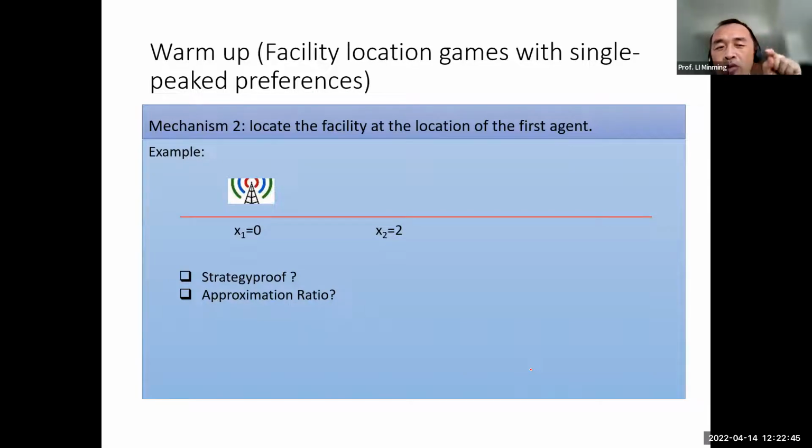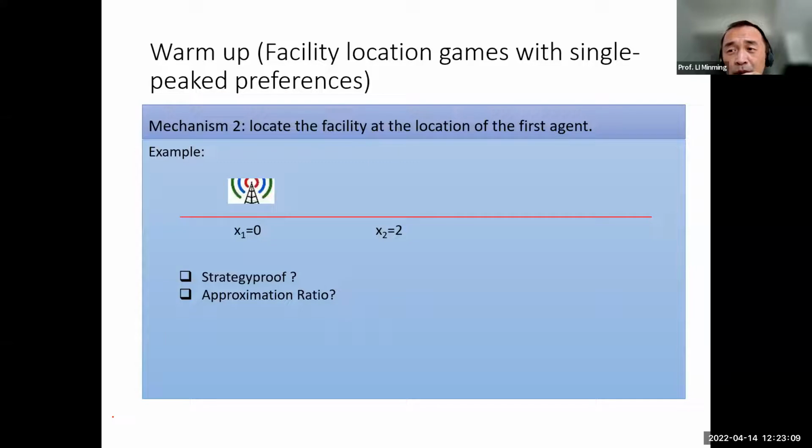What's the reason? Again, we divide into two cases. One, will this x1 person cheat? The answer is no, right? Because x1 already achieved a cost of 0, so he will not cheat. Now, how about people on the right of x1? For these people, again, a similar argument. If they cheat, they're still on the right. Then basically it's useless, because they will not affect the mechanism's outcome, right?